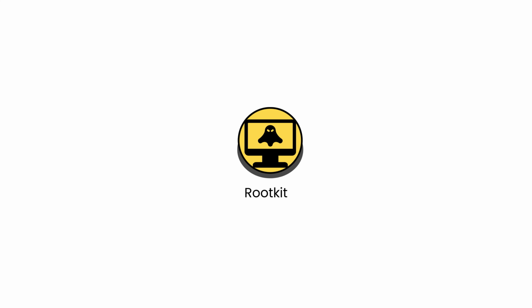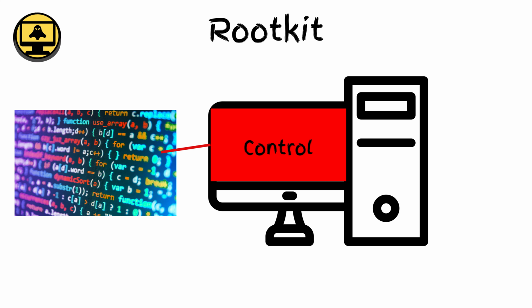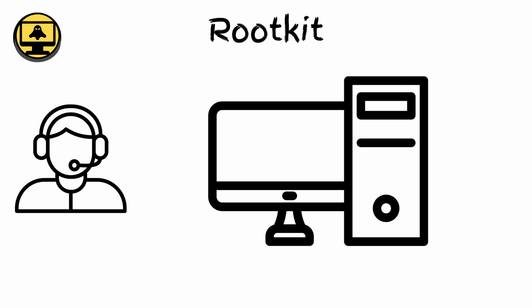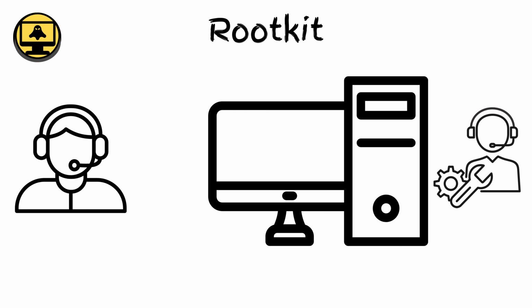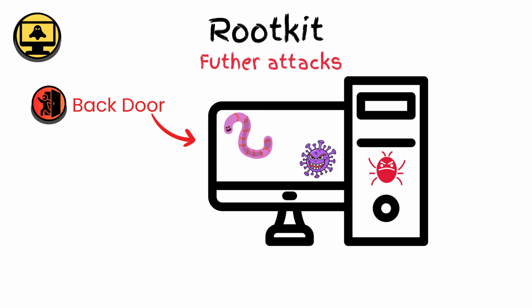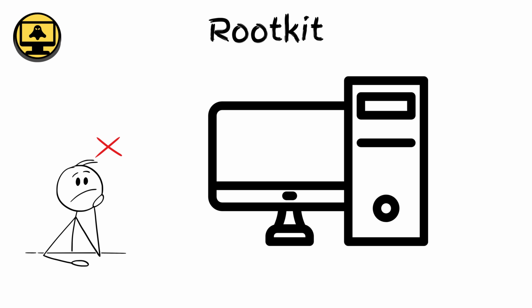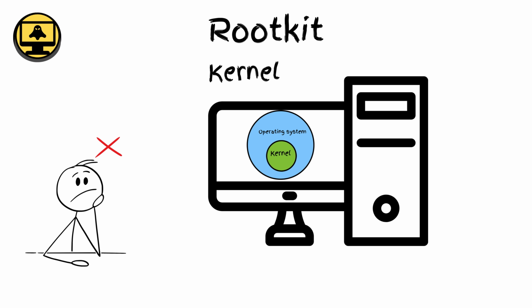A rootkit is a program or collection of malicious tools that give an attacker remote access and control over a computer. While rootkits can serve legitimate purposes, like providing remote support, most create backdoors on infected systems to install various types of malware or conduct further attacks. Rootkits often evade detection by disabling antivirus software, making them difficult to remove, especially when they reside in the computer's kernel, which is at the heart of the operating system.